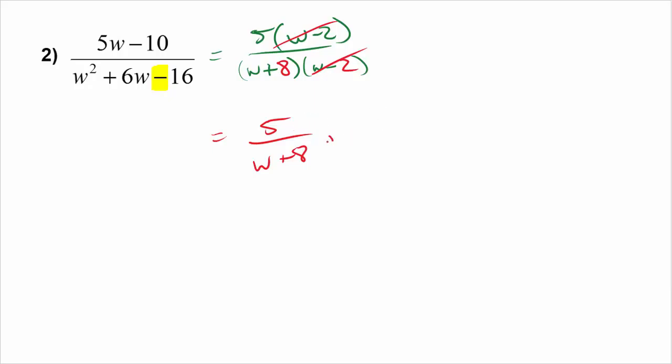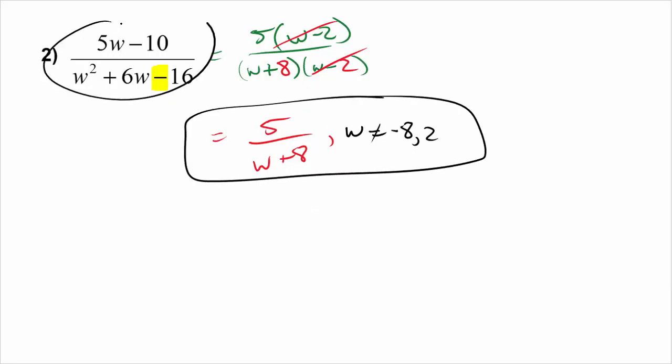And we're just going to take a second and state the exclusions. Again, what would give us zeros in the denominator and make this an expression that doesn't really make sense? I'll let you pause the video here and try that if you want. W is not allowed to be negative 8 or positive 2. So again, these two expressions right here are always equivalent except at negative 8 and positive 2. Moving on to one more here.